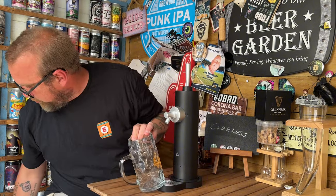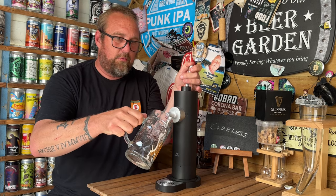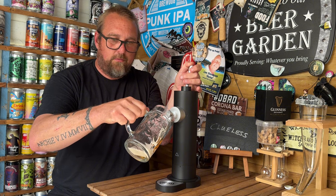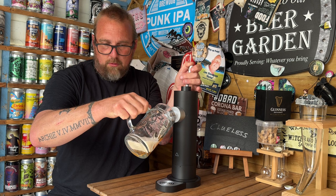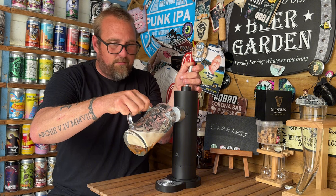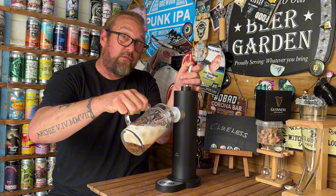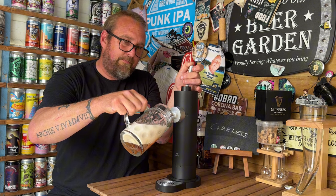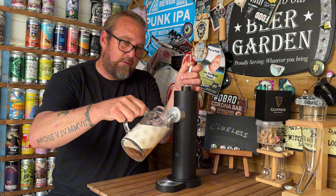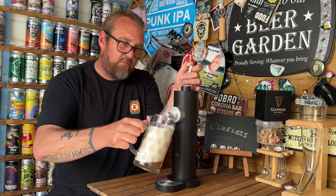Let's get this going. Open the can and stick it in there, tuck it in. Pull back for little foam, forward for more foam — let's go for a little foam. It pours quite slowly. A little technology at work here. The Guinness Nitro Surge uses ultrasonic waves and all that sort of thing. This one has got quite a lot of foam on it. I'm interested whether the mouthfeel is any different — does it knock out some of the carbonation?